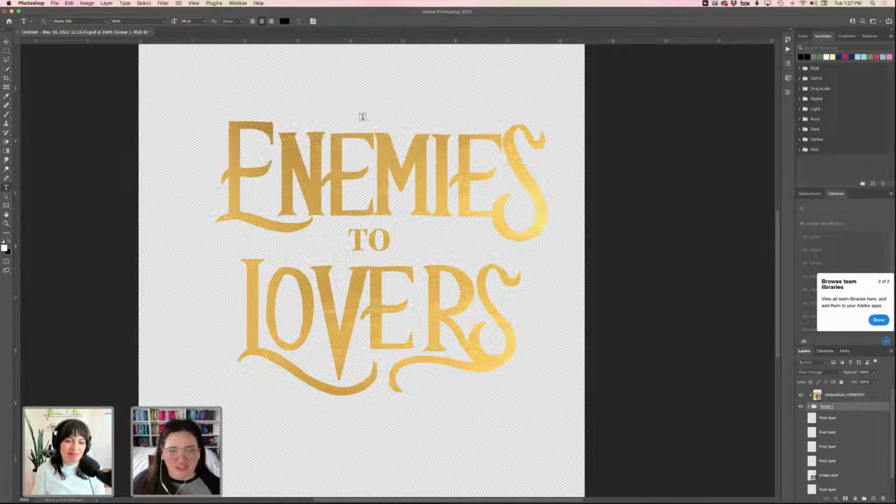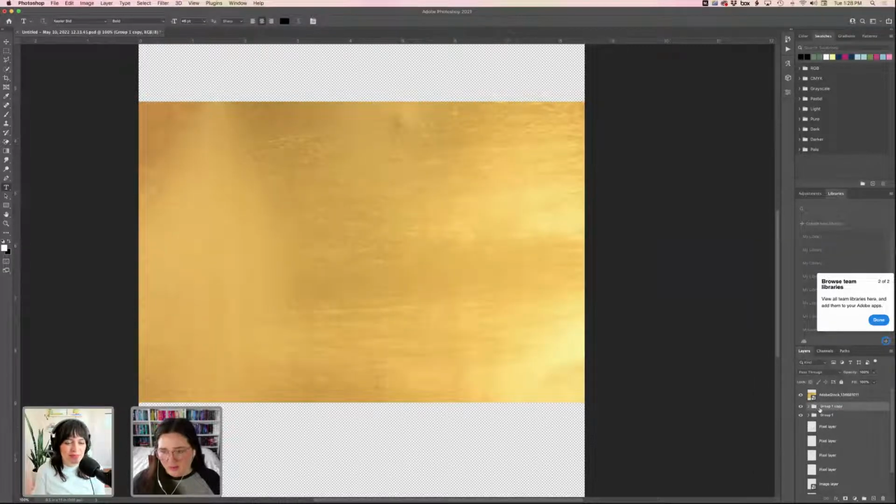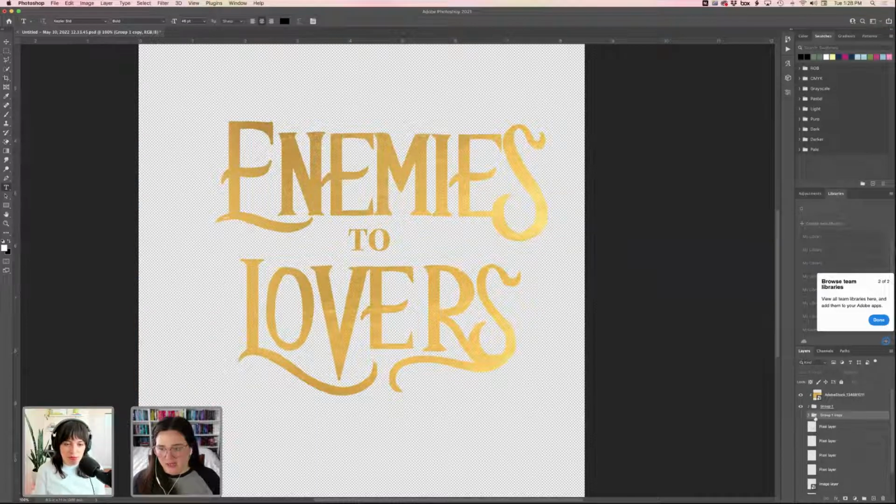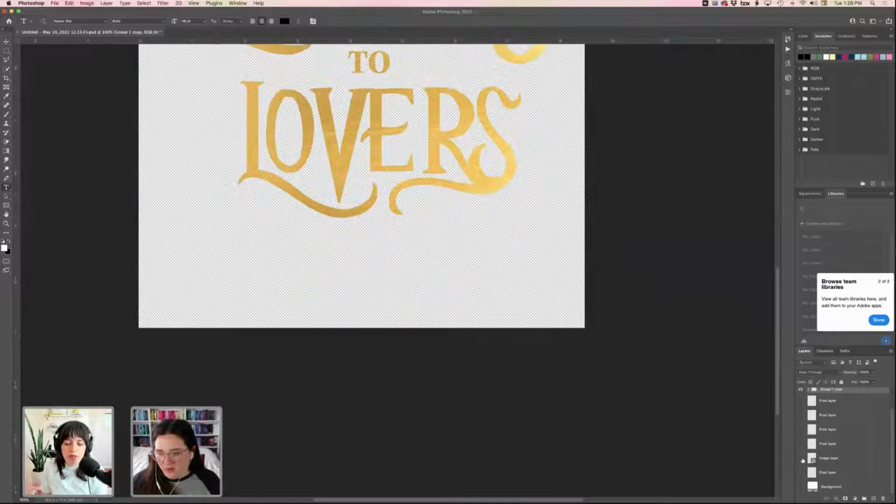Those are details that I would normally refine, but I think this is looking cool. Then I'm going to repeat this group, and we'll flip it for the spine.